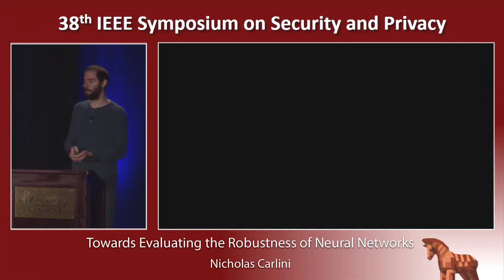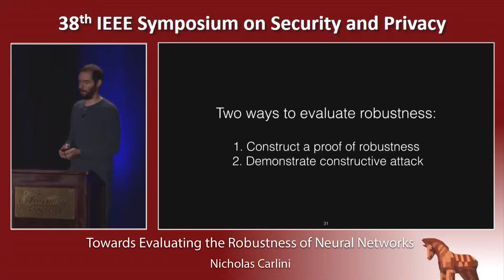So to do that, you can consider, in general, two different ways of evaluating robustness. The first way you can evaluate robustness is to construct a proof. And you can say something like, for any two inputs that are closer than delta, their outputs differ by no more than epsilon, and therefore the network is secure. And that would be great, and some people have tried that. But the main limitation is that these approaches scale to network with tens or maybe hundreds of neurons. But the approaches we use in practice have millions of neurons. And so we really are 5 orders of magnitude away from being able to use these approaches in practice.